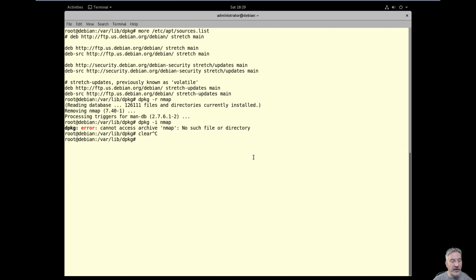Anyway, for the installation, I need to specify where the package actually is. So I'm going to do a quick find command. There's where the package was cached. So I'm going to go ahead and copy this.